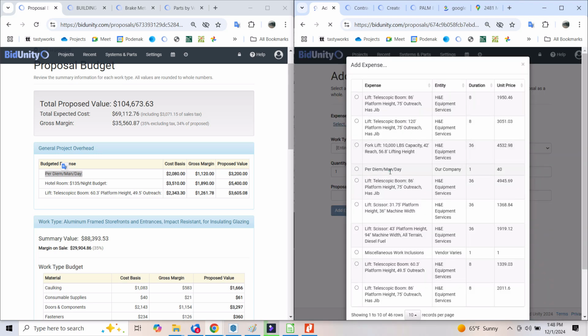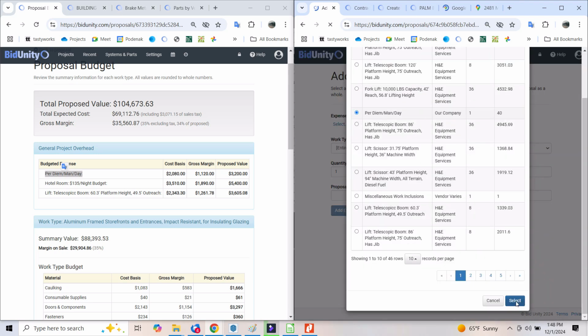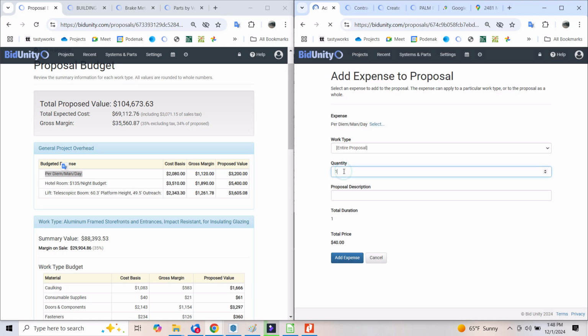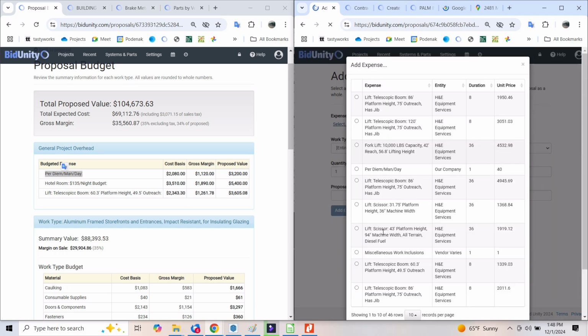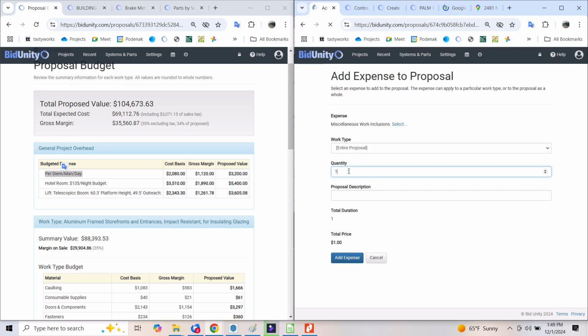I'm going to select the per diem, and how many days? I'm going to put 52. I'm going to call this travel related expenses and add that. And then I need to include the hotel. I'm going to include this as a miscellaneous work expense and call it 3510 travel related expenses. I'll add that.